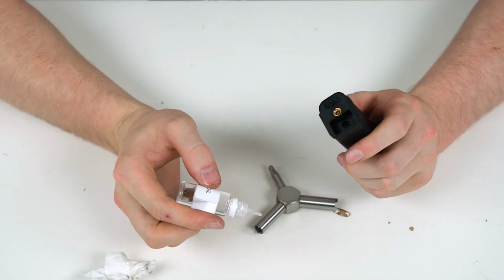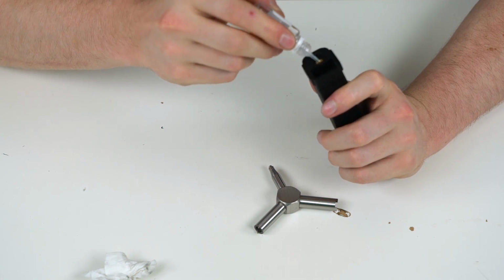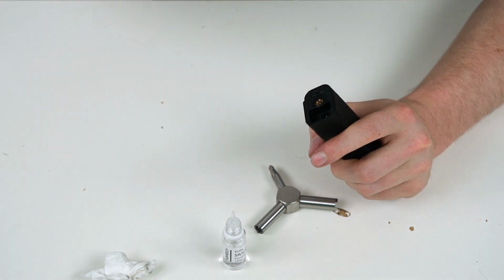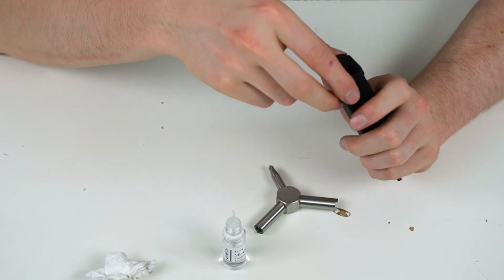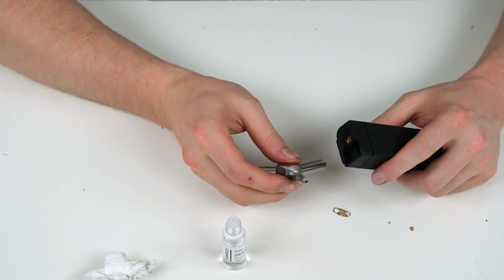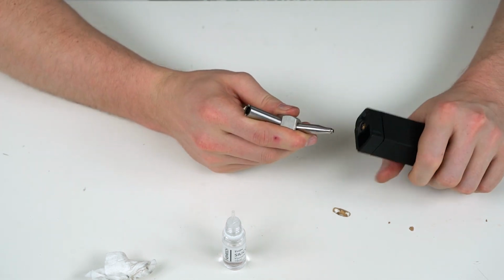First of all, very basic maintenance here is just apply some of the silicone oil onto the valve, and then you use your gas bottle and press it in there. Therefore, you can get some of the silicone into the magazine. So this might help. If it doesn't help, then you can use this side here of the valve key. Again, don't use a screwdriver for it. You're gonna mess it up. Use a proper valve key.